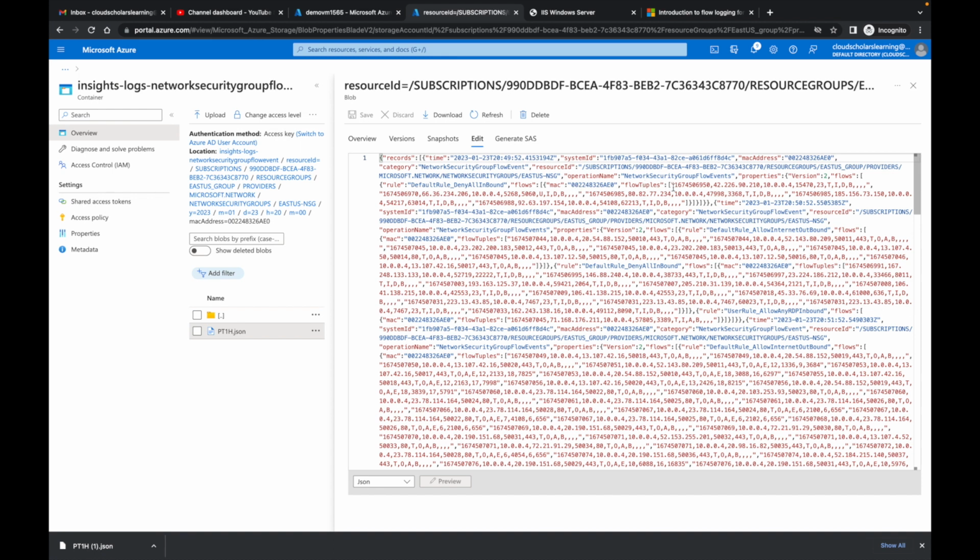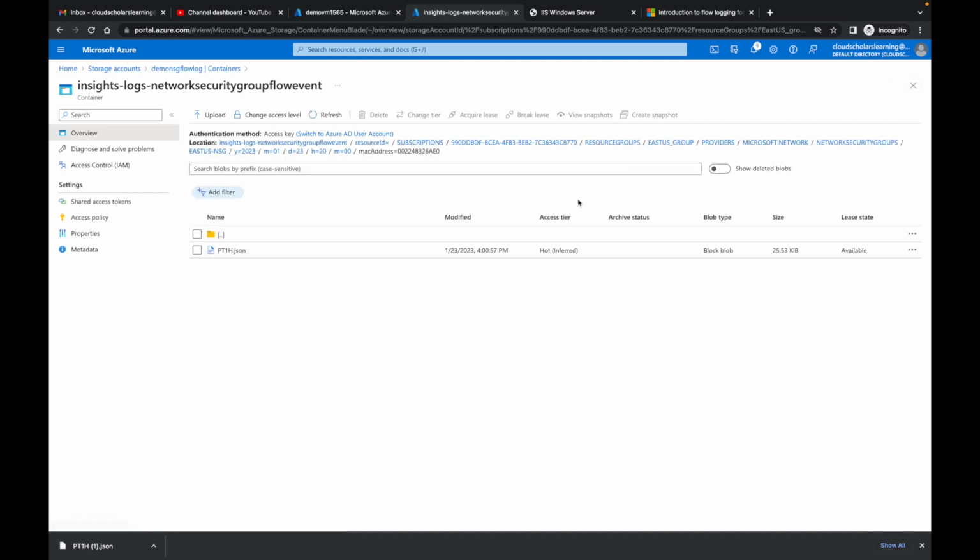But I'm going to jump over, before I even get into that, I want to show you the other one as well. So I'm going to close out of this because this is just a lot to read. And you can see we have our MAC address right here, and it shows us a couple of different things in the tuples. But I'm going to go into that in greater detail when I pull up the Visual Studio as well. So I'm going to come back.